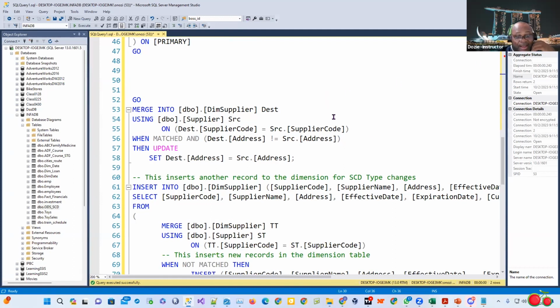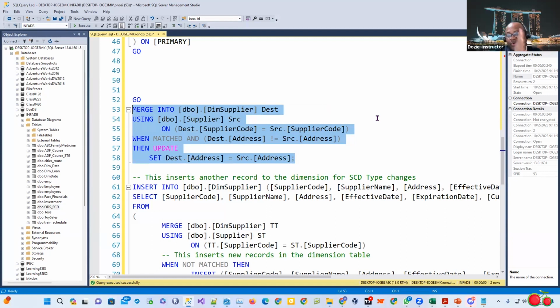So here I have the merge query for type 1. When you have to apply type 1 and type 2 on the same table, because you might have a reason for applying both on the same table, you cannot have one single merge statement for both.